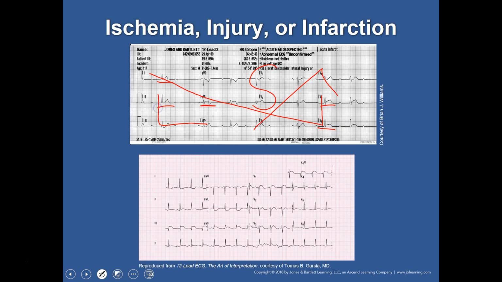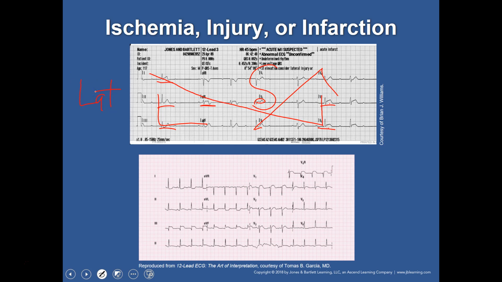Inferior looks fine. Maybe a little depression as well. And septal, this is kind of weird looking. I think that's just a glitch in the monitor. And then 3 and 4 all look good. Maybe actually a little bit of depression. So, what would you guys think about that? If we are looking at that and we see elevation in leads 1, AVL, 5 and 6, I'm going to call that lateral. How about you? Looks like a lateral injury to me.